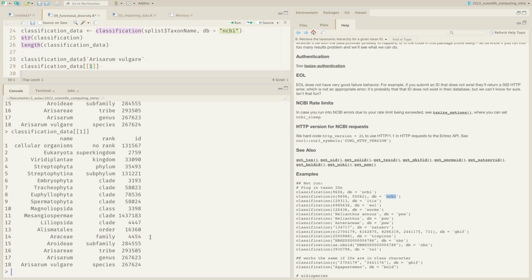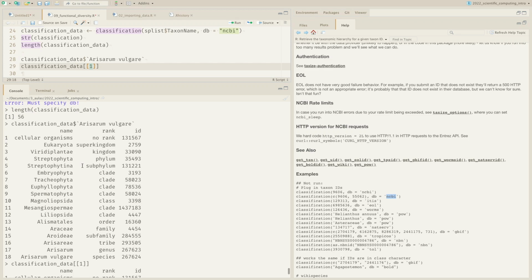We are not going to solve these kinds of problems, because I don't know if you saw that it didn't find some species. That happens a lot. You have species that are sampled in the field with a name that the databases don't find, so you have to check what you're going to do with that name. We are just going to ignore this.